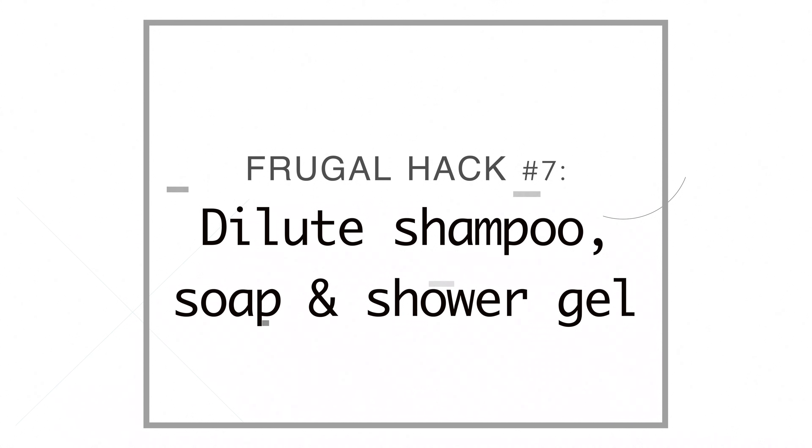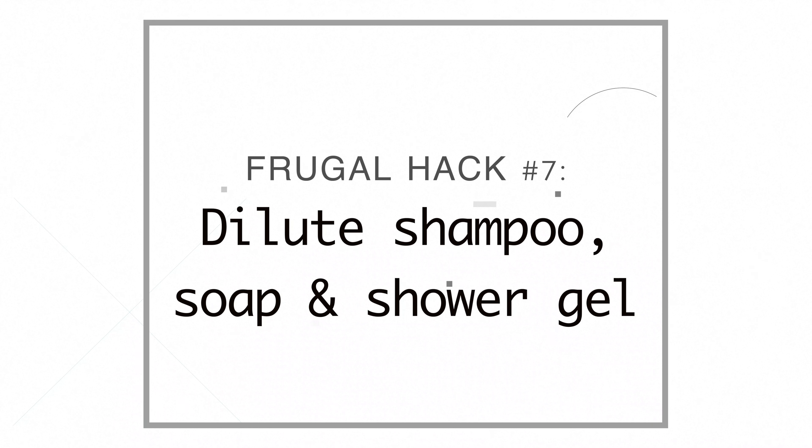Number seven, we use a scrubby for our shower gel. In our shower, I put one pump of shower gel on the scrubby and that cleans my whole body. This is similar to mixing your shower gel with water to dilute it — as the bottle gets empty, I add water to it, diluting it even more, still using only one pump. We have a big bottle of Kiehl shower gel that lasts us a long, long time.